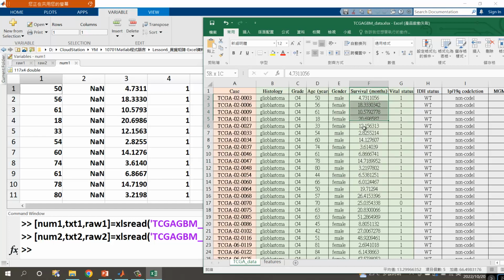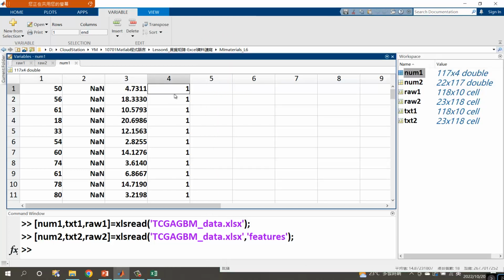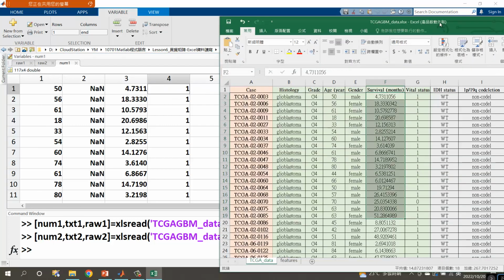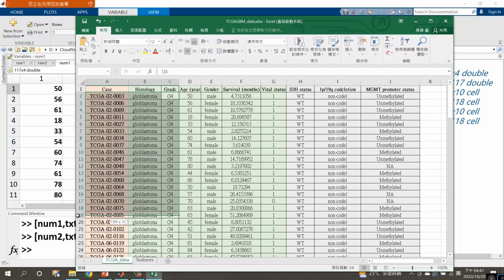But after this, you will see survival. It's the numbers for months. So now you can see this. And then vital sign, 1 represent alive, 0 represent death, okay? So now you can see the same thing. But after this column, you may find out there is no more value, no more numbers. And again, before this age column, there is no numbers right here. Even the very first one, this is actually a string because it contains the letters and the digits right here. So actually, this is the character array.